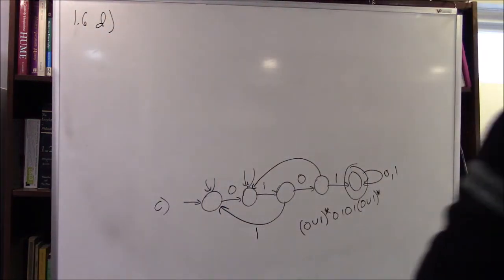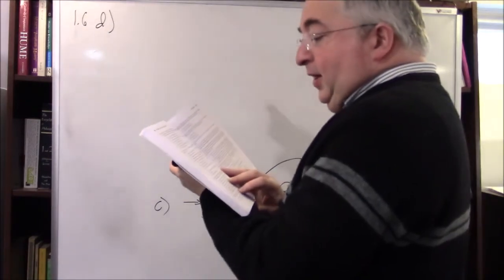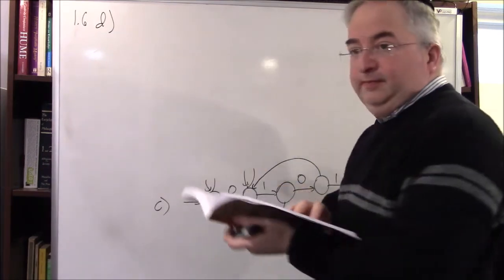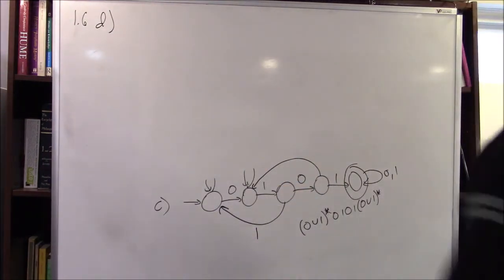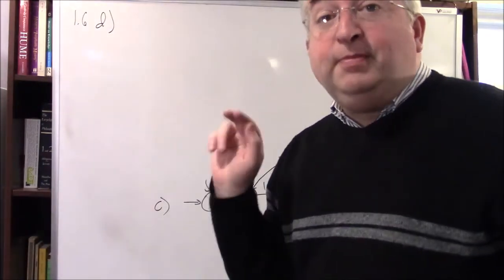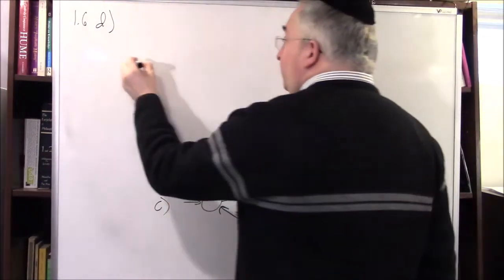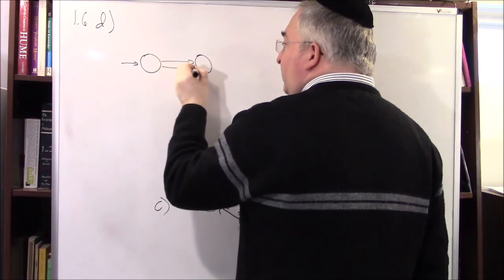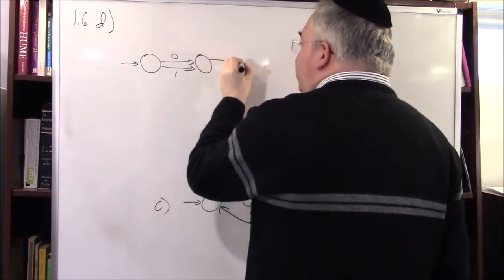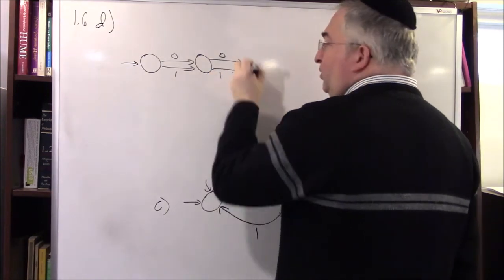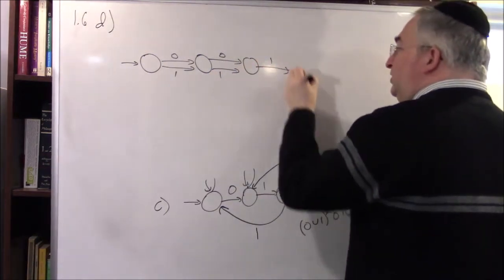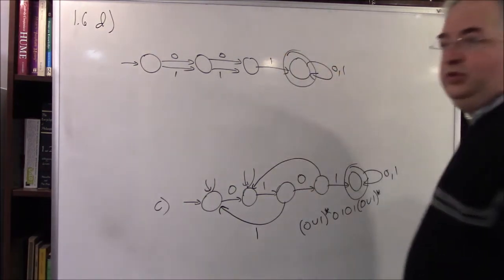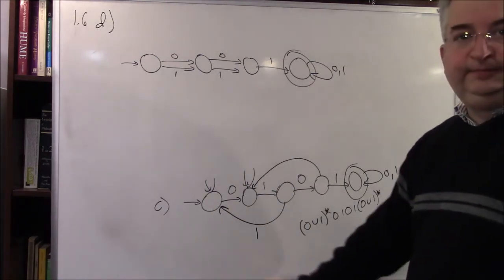1.6D. Let's read it. W has length at least 3, and its third symbol is a 1. It has a length at least 3, it could be longer, but the third symbol from the beginning is a 1. So, we start here. I don't care what's over here, so I'm going to write this as follows. 0 or 1 over here. I don't care what the second symbol is, so I'm going to write that like that. The third symbol is a 1, and once we get that, I want to stay and I don't want to move. Okay?